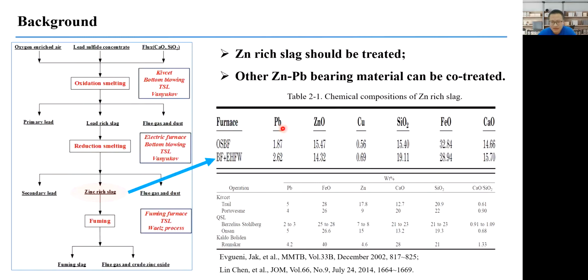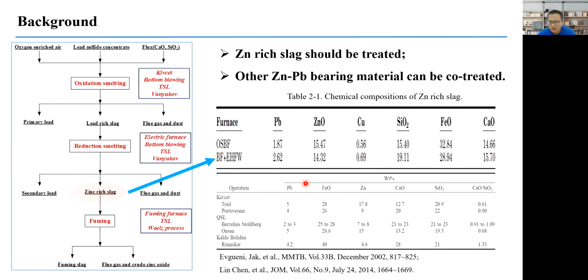For the zinc-rich slag, we can find Table 2.21 and these two tables. One is from Jack from UQ, with some information about smelters all over the world: from Boliden Rönnskär, Sweden; from Korea Zinc, Korea; from Teck Trail, Canada; from Portovesme, Italy, I think. Their zinc-rich slag contains around 5 to 18% zinc, in a molten slag. So we should recycle this zinc. And this is the oxygen side blowing furnace, which is widely used in China nowadays.